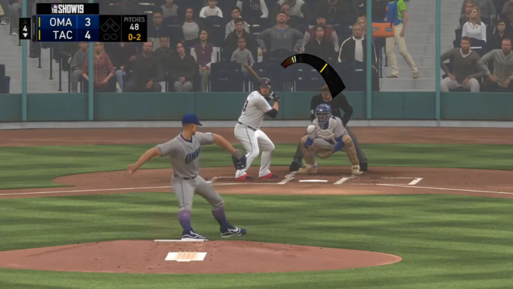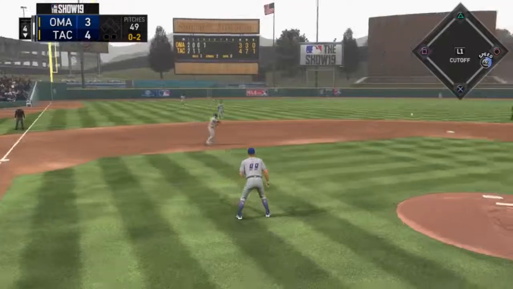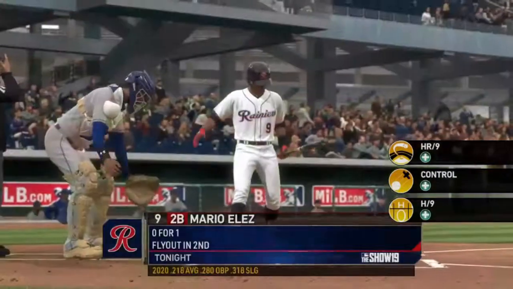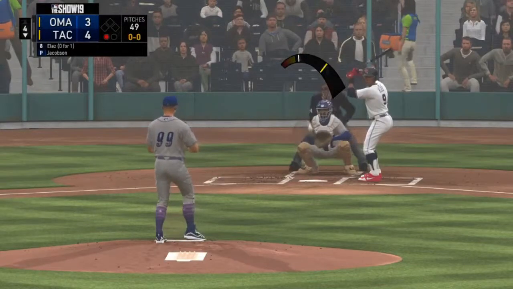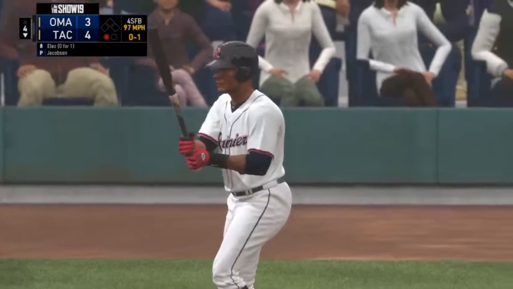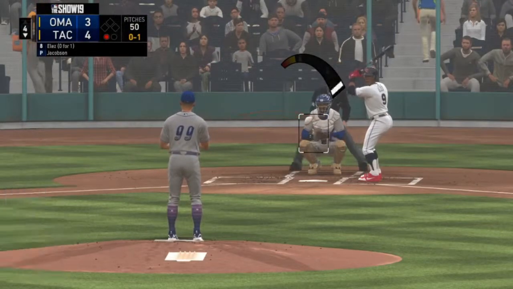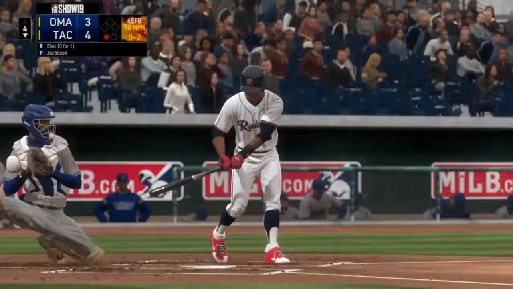Okay, let's see if we can get him to swing. Well, he is out anyway, unless we commit an error, and we don't. That's out number one. The batter, number 9, second baseman, Mario. There we go. That's a good strike. It's another good strike.